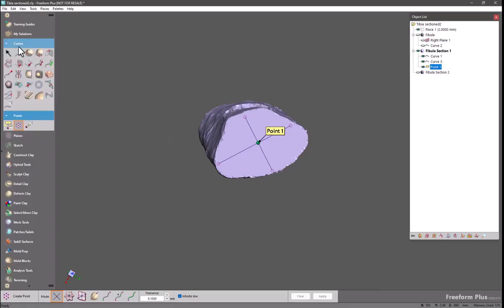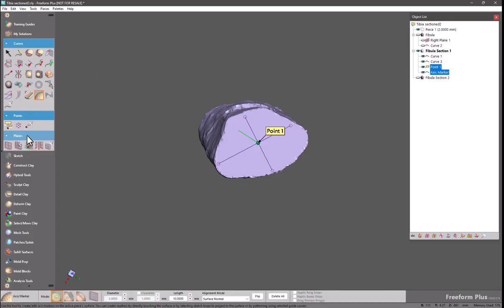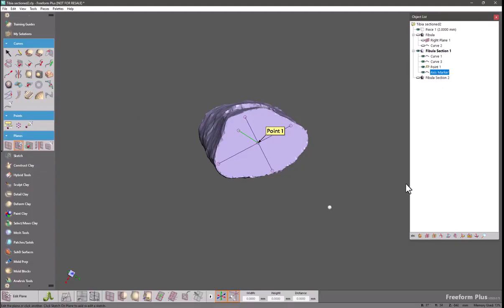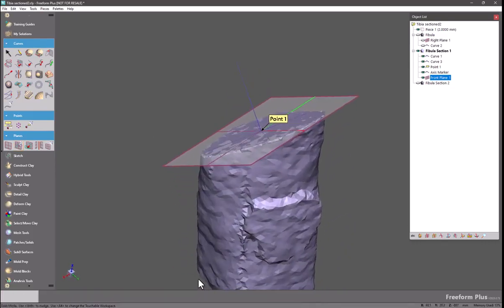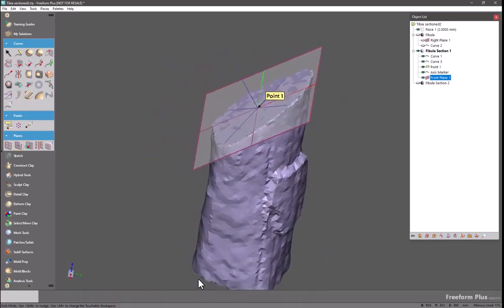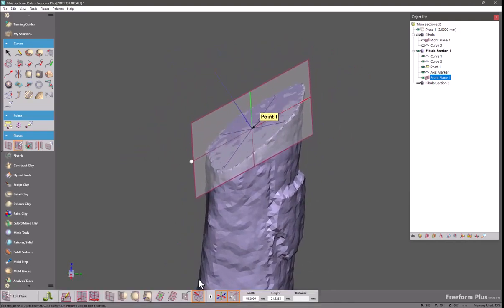This can be used to create an axis marker, snap that right there, and now I can go into my Planes palette, click Edit Plane, and with the axis marker selected, if I click the Orient to Curve Endpoint, it will create a brand new plane that is oriented to that axis marker. So now I have a plane that is perfectly fit to this flat surface at the location that I chose, all of which was done very quickly and very easily.